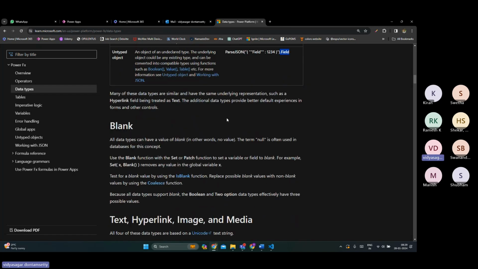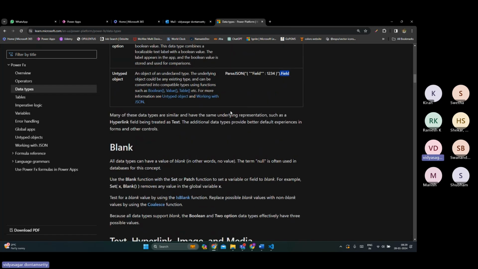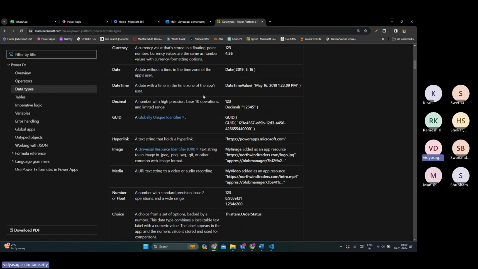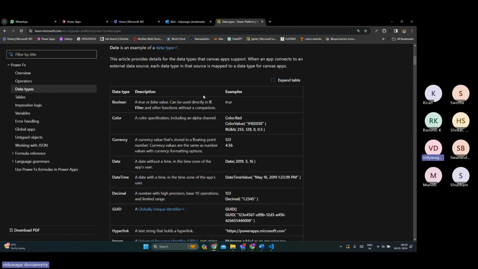It looks huge. I'm saying a lot of things in one go, but these are the things you need to understand: we don't have only basic data types like integer, string, and date. The Power Apps data types are more than that.